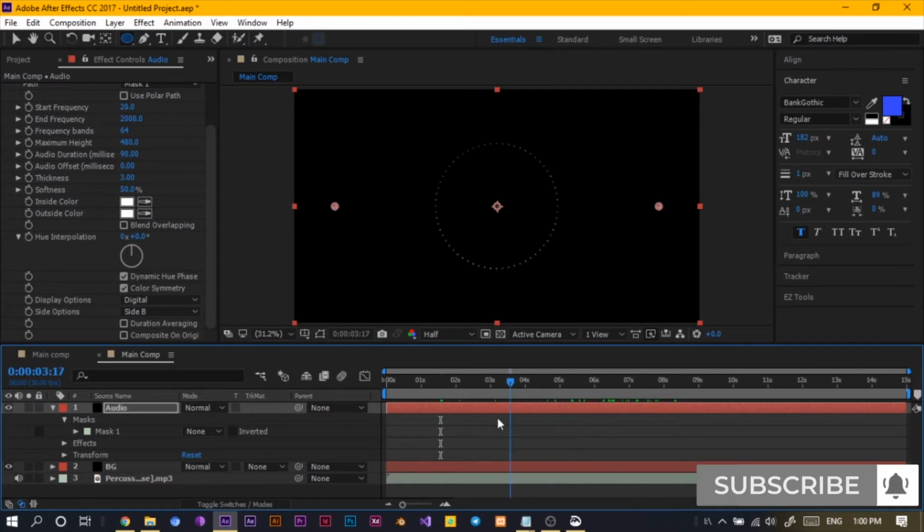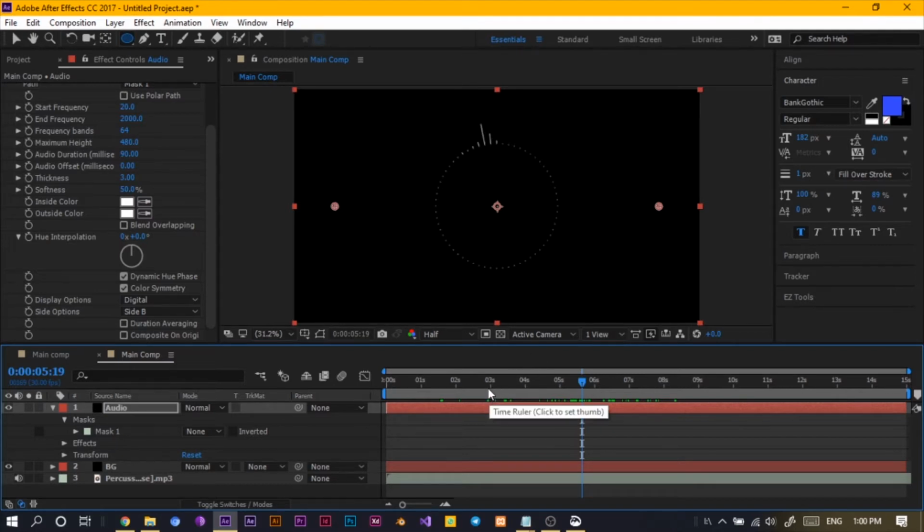You realize that this portion gets most of the bass, that's where the bass is. So let me just grab it to find where it is, so something like this. Then we come to the start and end frequency.